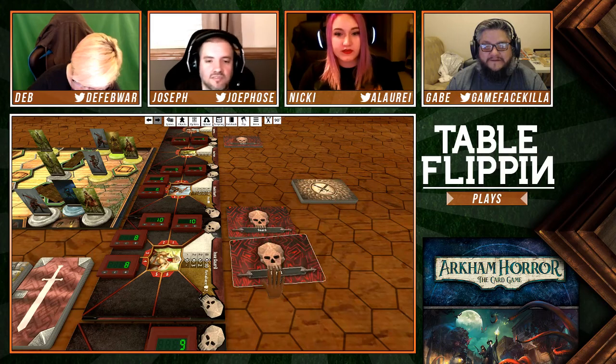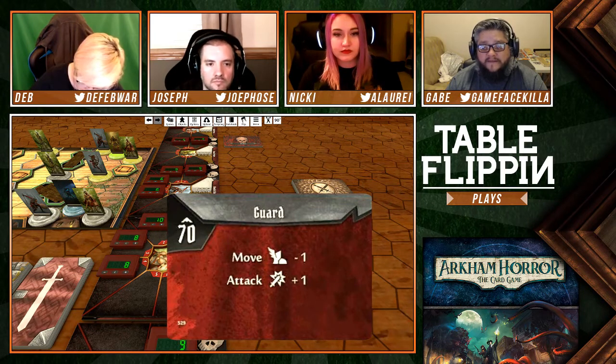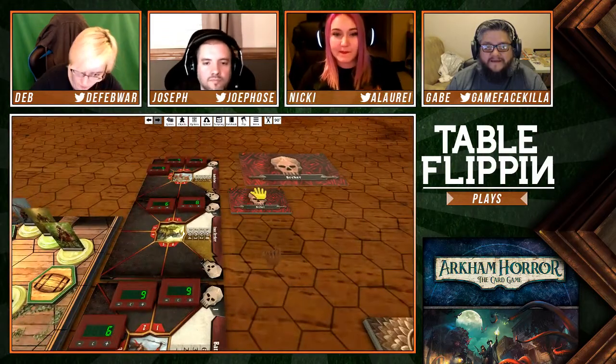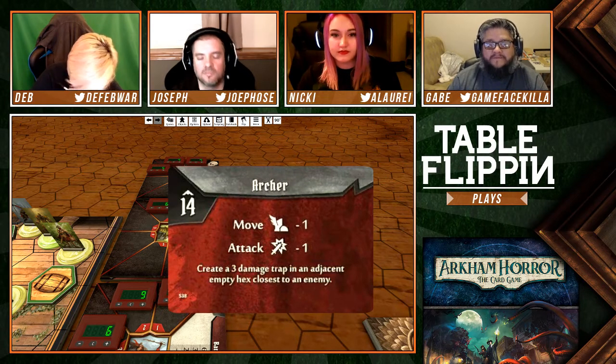True. All right, so the guards have initiative 70. They're going to be moving, but their base speed is reduced by one, because they're drunk. Whoever they move up next to, they're going to attack at plus one. So they move a little bit less, but it adds to the power of their swing. Then finally, the archers are going to move at a minus one and attack at a minus one. And then they create a three damage trap in an adjacent empty hex closest to an enemy. So that'll be interesting.